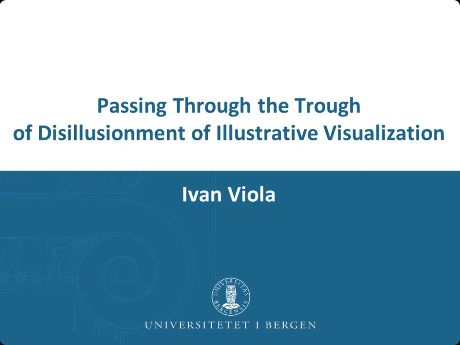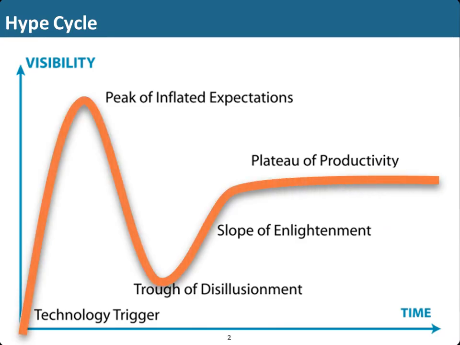The title is the biggest nightmare for me because I'm still not sure whether I'm pronouncing it correctly, but it is about passing through the trough of disillusionment of illustrative visualization. What I mean by that: there is something called the hype cycle, which expresses how certain technology develops over time. Once a technology comes, because of a certain technological trigger, it gets high expectations and visibility rises. But then when people start to take this technology seriously, they realize they cannot use it for as many things as they thought. After that, the visibility goes down to the trough of disillusionment, while some people are still working in the field and advancing it more reasonably, through the slope of enlightenment, eventually ending up at the plateau of productivity.